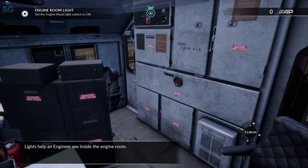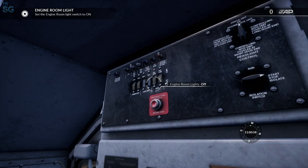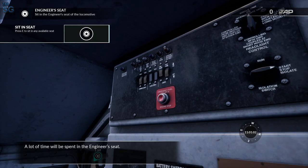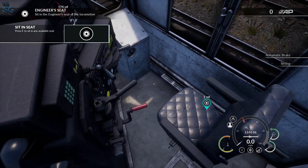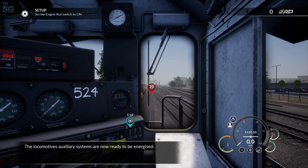Lights help an engineer see inside the engine room. A lot of time will be spent in the engineer's seat. The locomotive's auxiliary systems are now ready to be energized.